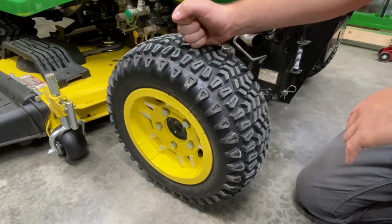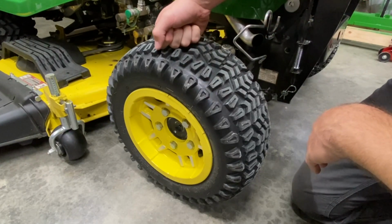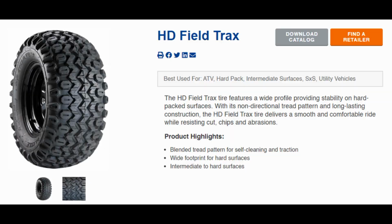But this one specifically is a CST Field Tracks. Now, if you're looking for a different type of HDAP tire, you're not really going to be finding these in the lawn and garden section of different brands' websites or anything. This is going to be more of an ATV style tire, so definitely look there.